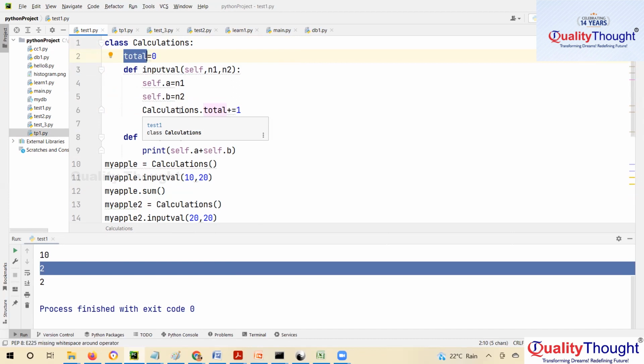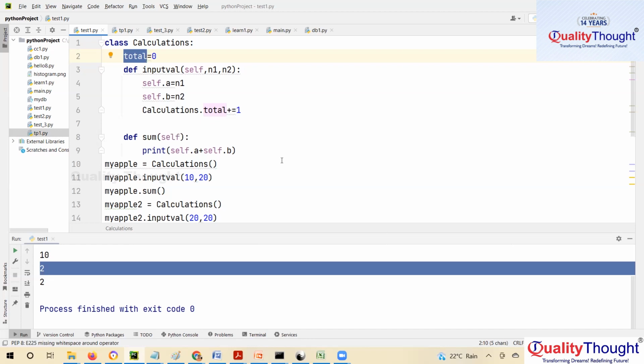Okay, sir. Now write a function. Sir, before that, I have a small doubt. Yes. In the present screen, calculation is our class. Input value is one function and another one is sum, the second function.